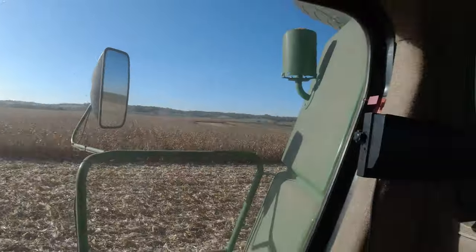We brought the 84 up here today with another auger cart, so we have two auger carts up here now. Dad's running the semi, I'm running the combine, Emma's running an auger cart, and Papa's running an auger cart. So we've got a good operation going up here. We got the small fields done yesterday, we just have this nice big field left. We got some end rows taken off yesterday and we're going to get the rest of those taken off today. And then it should be just some nice straight rows, which I'm very excited about.